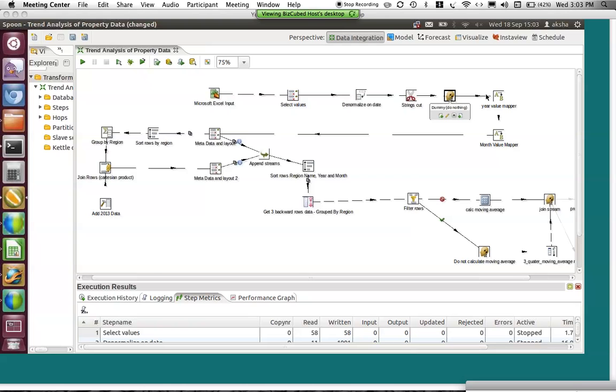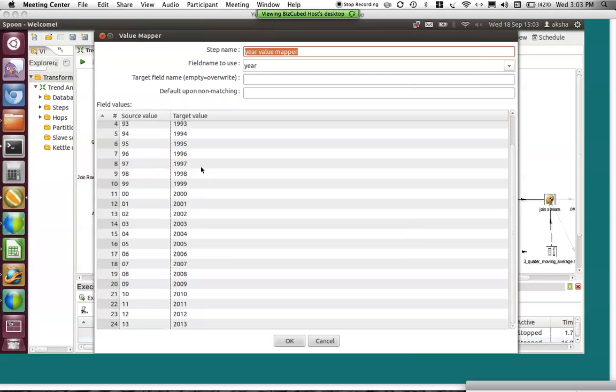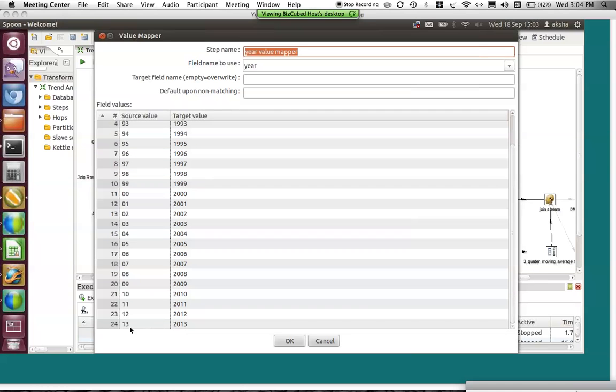Moving on, the source value, that is the year that I get, is 90 or 91, and I want to map it to something else as 1990. So I've specified all the years here, and I'm mapping it accordingly. If it's 13, then I'm mapping it to 2013.